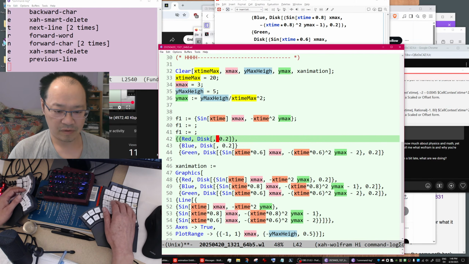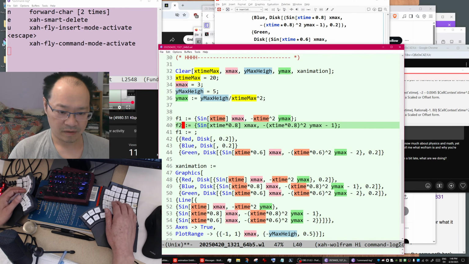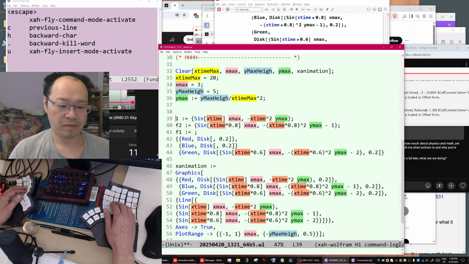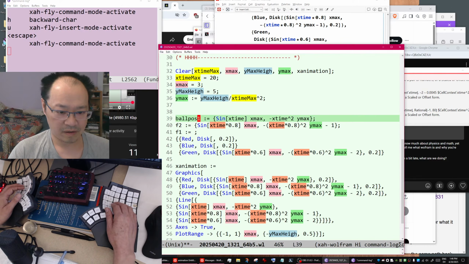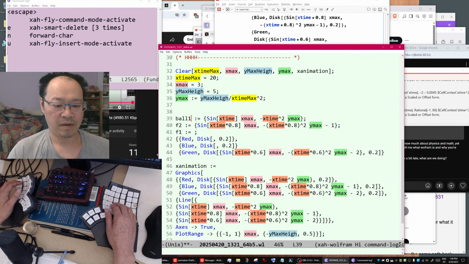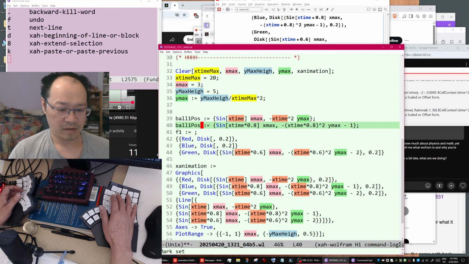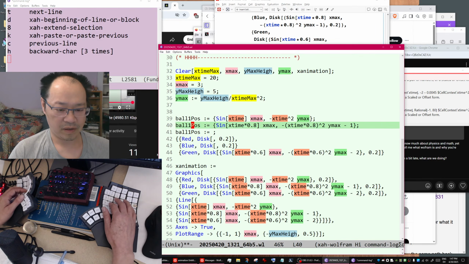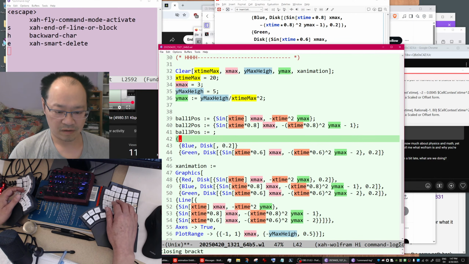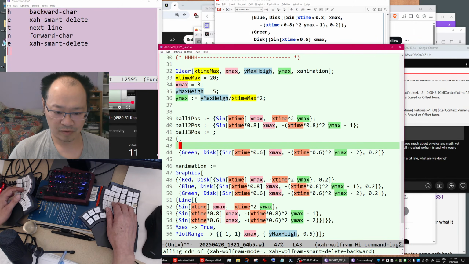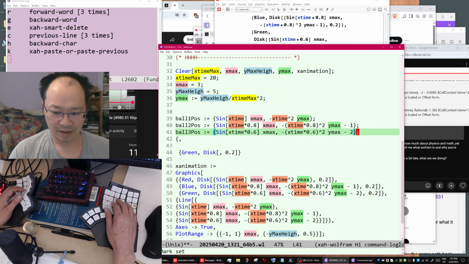Function 2 equals to that. Let's name ball 1 position, ball 2 position, ball 3 position. Okay, so ball 2 position 1, 2, 3. Okay, so you got ball 1, you got ball 2, then you got ball 3 position, which is that.